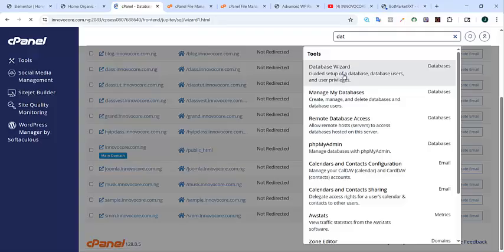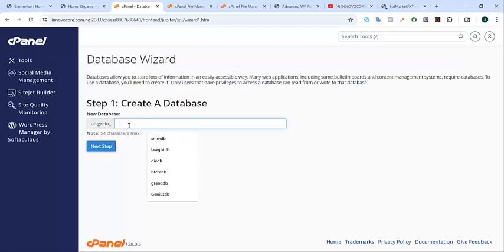You click on this Database Wizard. Now we're going to create a new database for the file that we're uploading on our server. We're going to use bookmark dbb. So you click on Next.